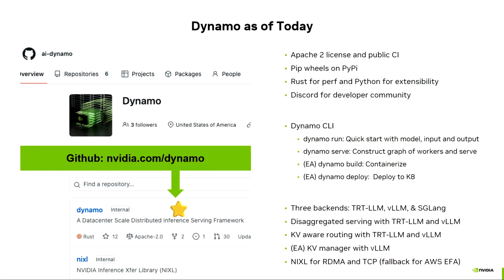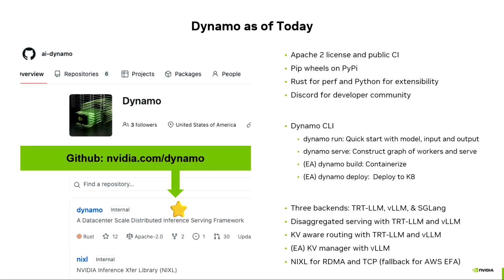Something that we're doing completely different now is that we decided to have an Apache 2 license. Before, if you look at, say, a project like Triton Inference Server, it required you to sign a CCLA, and that was a very complicated process. You don't have to do that anymore. And we also have a public CI in place. So if you contribute, and if you want to check whether your code is running, now you can do that. And we also decided to completely prioritize PyPI. We think that you should be able to get this running by doing pip install. And so we are going to really prioritize pip over containers.